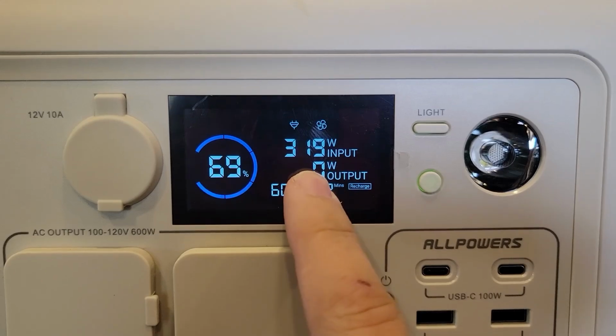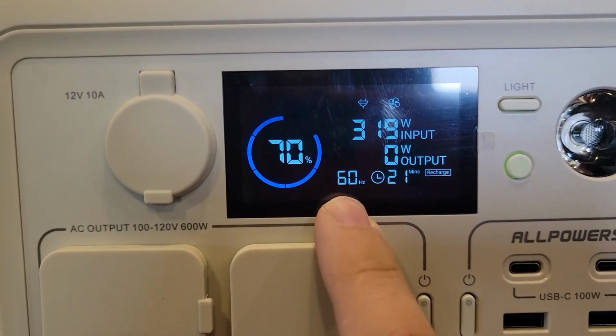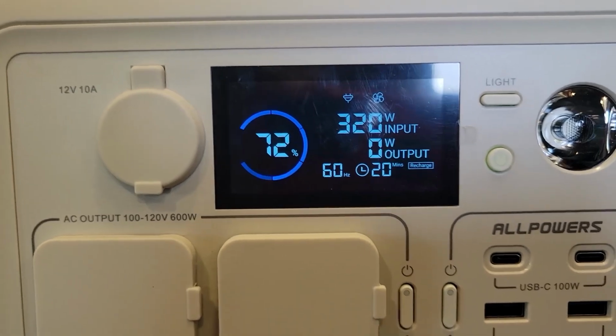And now I've got it plugged in and charging off of the AC inverter. And it's already got 60 hertz coming in, which means it probably has 60 hertz coming out. It says recharge and 320 watts of input. Nice.